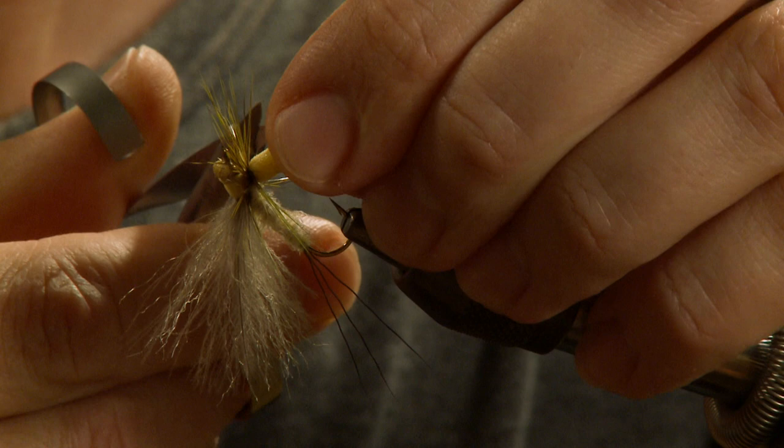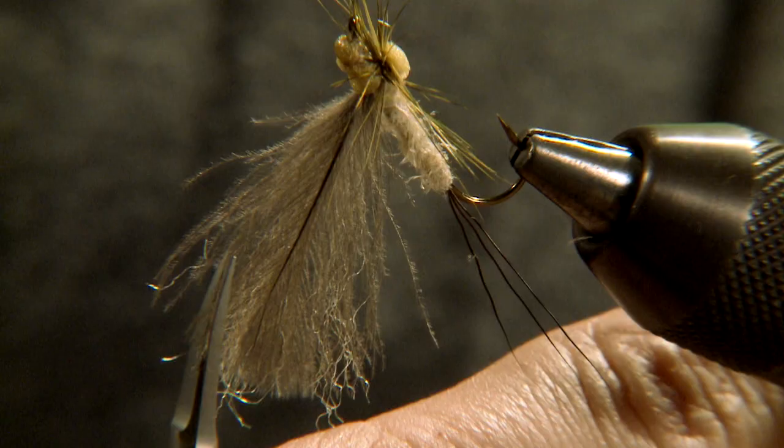Cut the foam just under the hackle, so the ends of the foam hold the hackle in a perfect horizontal plane, and apply eyes and marking with a waterproof pen.